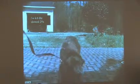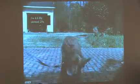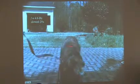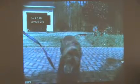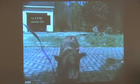This is a typical experiment in our lab. We take a pink straw and we do fur particle tracking. So this is a pink straw that's gently taped to the back of the dog. And you can see that's actually the back of the dog. So the back of the dog is going 90 degrees to the left and 90 degrees to the right. The dog's skin is very, very loose.